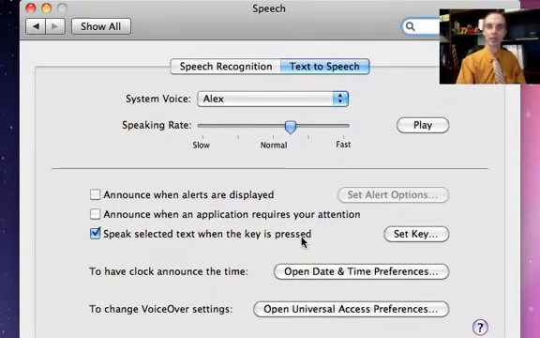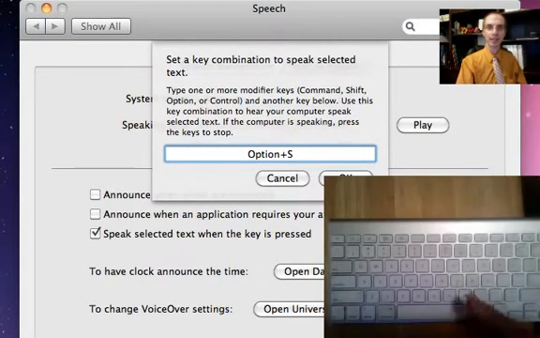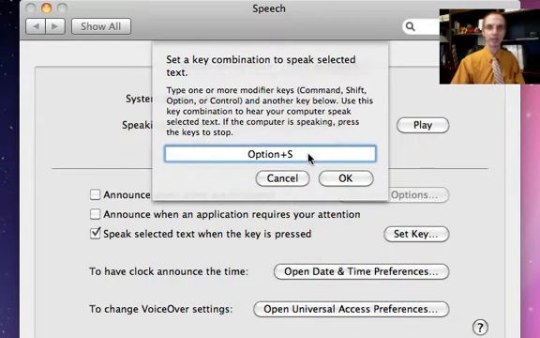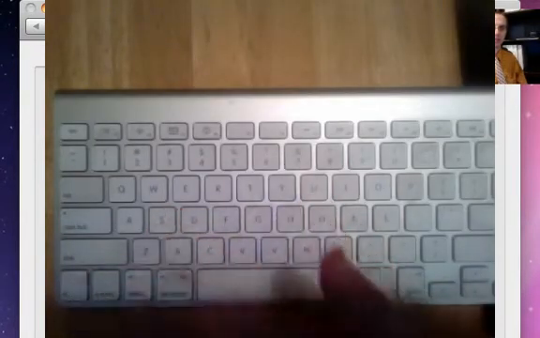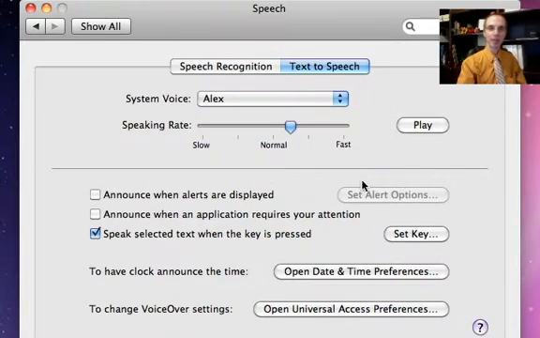And we're going to go ahead and choose those keys by clicking on Set Key. When we set key, the one I have here is Option S. I like that one. For the most part, it doesn't conflict with other shortcut commands, but you do it by going Alt S. But you can choose, let's say if you wanted Alt W, you could choose Alt W or Option W. Okay, now that we have that all selected, we can go ahead and close out our system preferences by clicking on the red X.